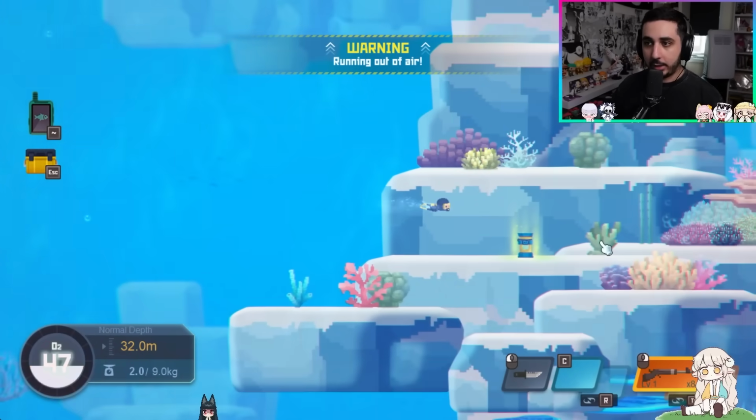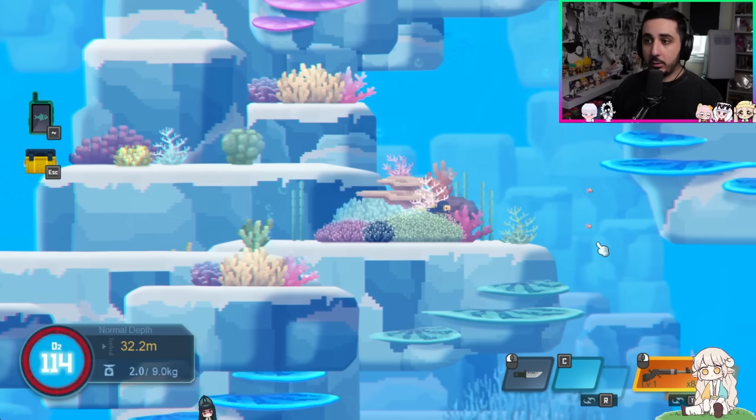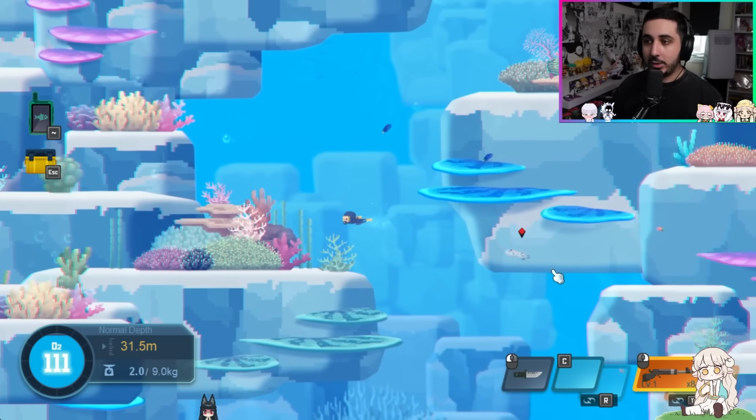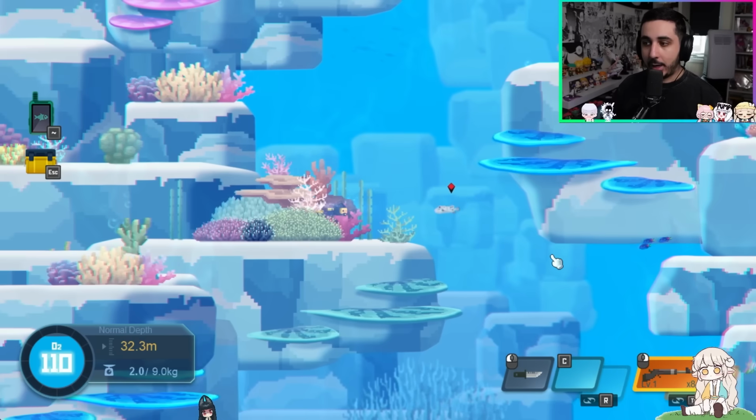You see there's an oxygen tank over here. So I'm going to collect it and then I'll be back at full oxygen, right? You can hold shift to dash around faster, but it uses more oxygen. So there's certain fish that actually aggro onto you, like this one will aggro if I get really close, and then it'll actually try and hit you.